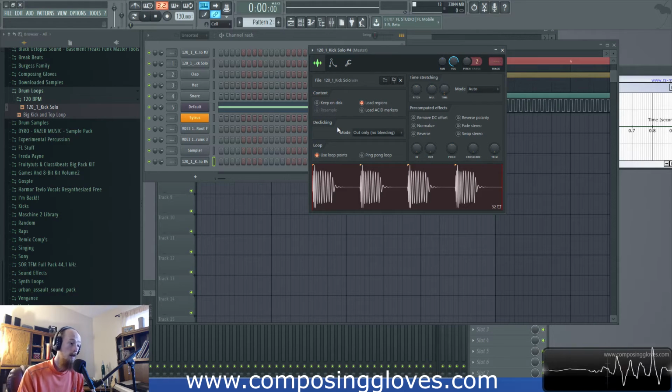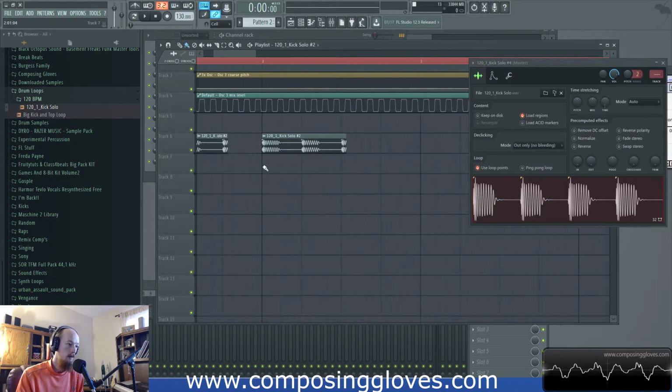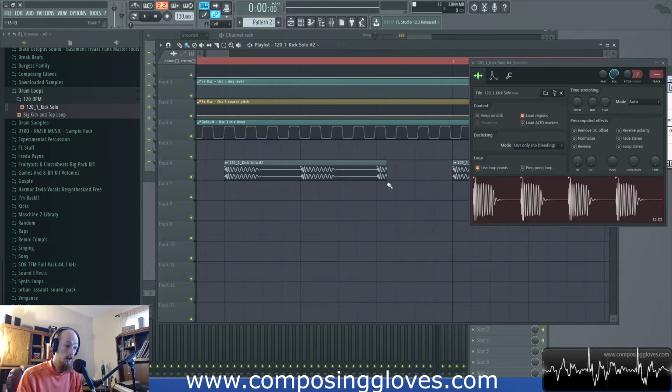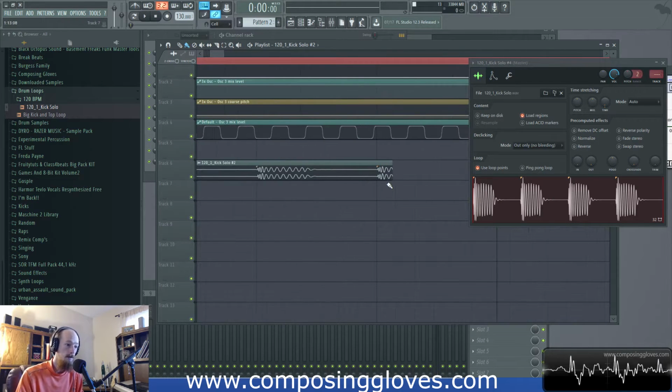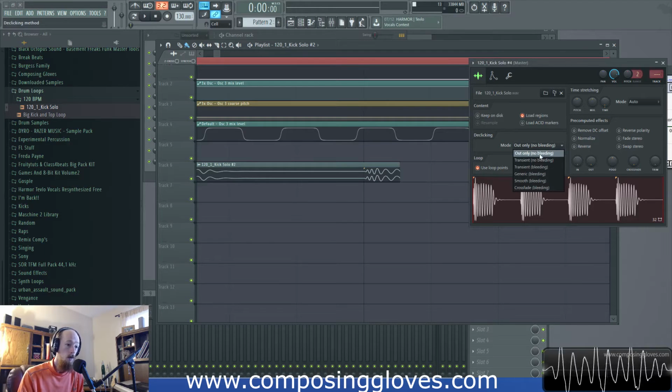Declicking, what is that all about? Well, let's go ahead and look at it. I'm so glad you asked. I'm going to detach this. Okay, so here we see I have my file, and then it cuts, and this could click because it lands on a sample that is not silent. So no bleeding basically just chops off, it ends right there. Transient bleeding, and these are all basically different options for controlling this bleed right here.